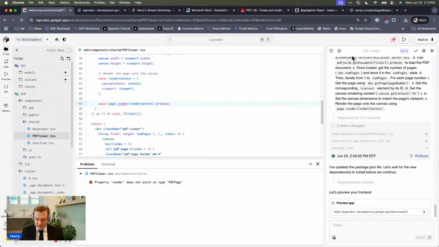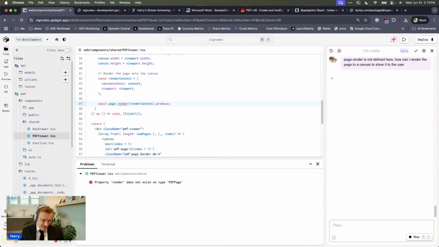Okay, and then I'm going to ask the assistant, page.render is not defined here. How can I render the page to a canvas to show it to the user?